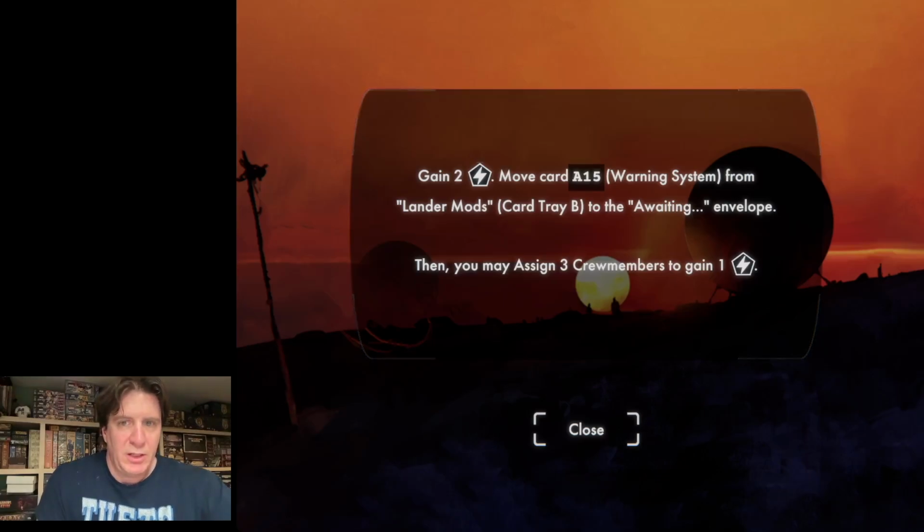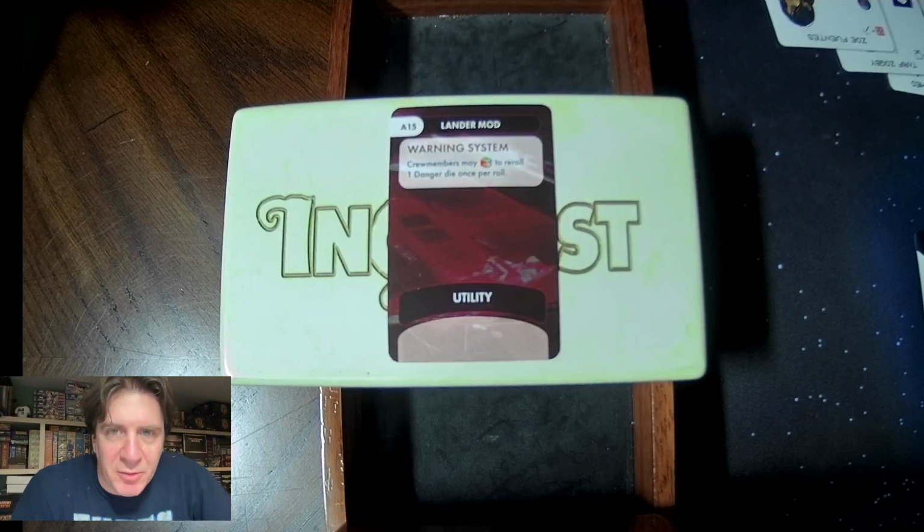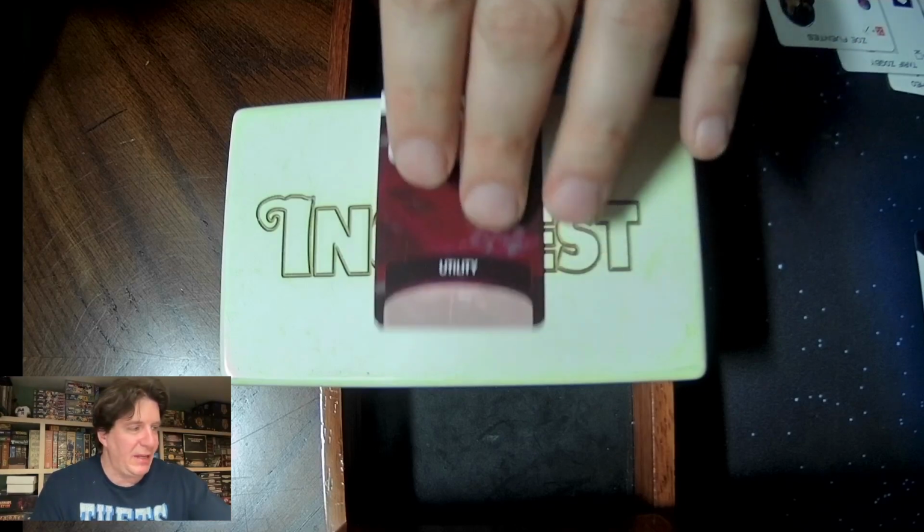Okay, so here is our mod that we've picked up, the warning system. It's a utility mod. Crew members may spend a die to reroll 1 danger die once per roll. That is amazing. Just anytime, no matter how bad. It doesn't guarantee anything, but it's definitely going to help with avoiding injuries. Another upgrade that Monica is going to be very happy to hear about. So we'll add that to the mix.